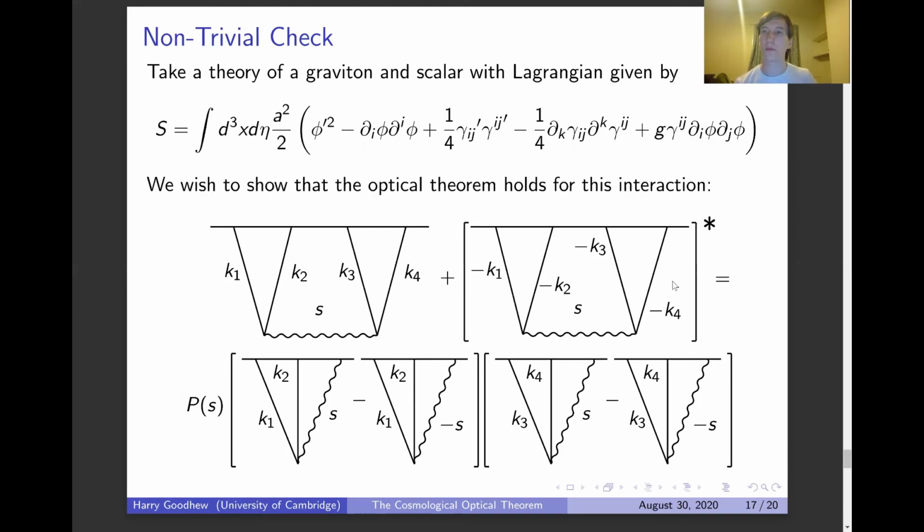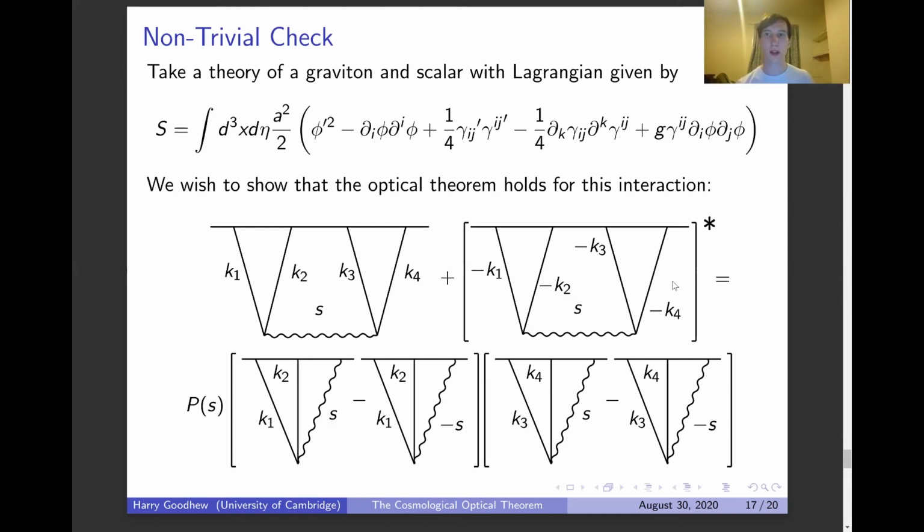I'll just show how this optical theorem manifests itself in a single non-trivial check. We refer to this as a non-trivial check because first of all, it shows the generality of our result in that it involves spinning fields, and also because just by observation of the terms, this relationship isn't, at least to us, very obvious. So the fact that it involves gravitons is perhaps surprising, as in our derivation we explicitly required scalar fields. However, this was only to ensure the correct analytic properties in time, and graviton correlators have the same analytic properties.